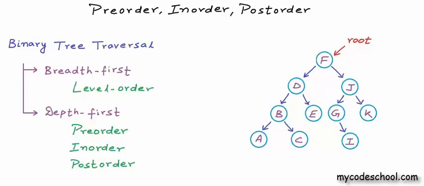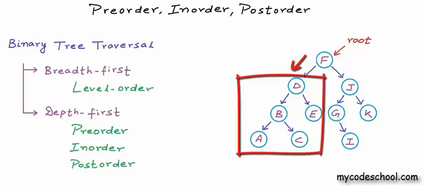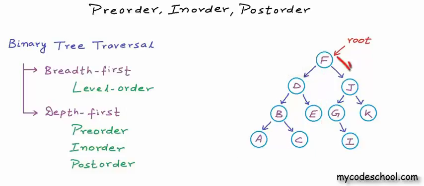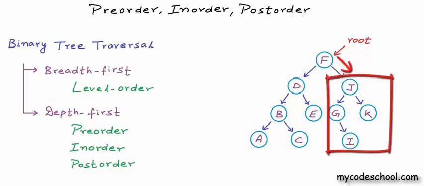Now, as we had discussed in earlier lessons, in depth first traversal of binary tree, if we go in one direction, then we visit all the nodes in that direction. Or in other words, we visit the complete subtree in that direction, and then only we go in other direction. In this example tree that I have drawn here, if I'm at root and I'm going left, then I'll visit all the nodes in this left subtree, and then only I can go right. And once again, when I'll go right, I'll visit all the nodes in this right subtree.